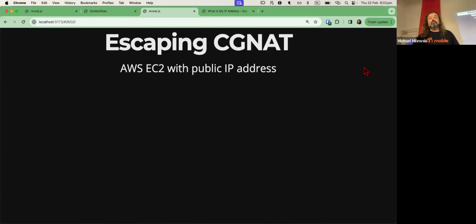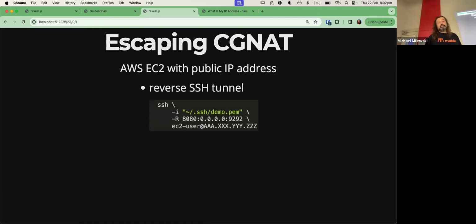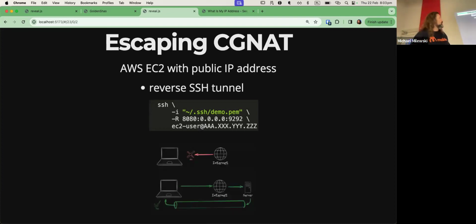So what can we do? Well, why don't we just escape it with EC2 with a public IP address? Right, so we do what is known as a reverse SSH tunnel, which is something like this. We SSH into the box, in this case using some credentials I have, and we reverse port 8080 from Amazon into my local 9292, which happens to be running something, and you put in your EC2 address, and you get something like this. So the internet can't get to my machine, but if through my machine I go to the internet, go to an EC2 server, I can open up what is known as a tunnel, and through that tunnel, the rest of the internet can go to that server, and the server says, oh, just go back to Michael's laptop and start hammering him. So I can do something like that.